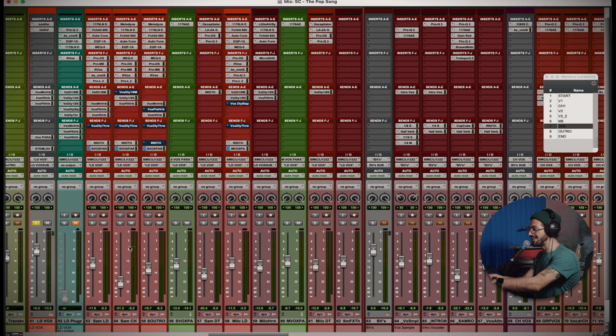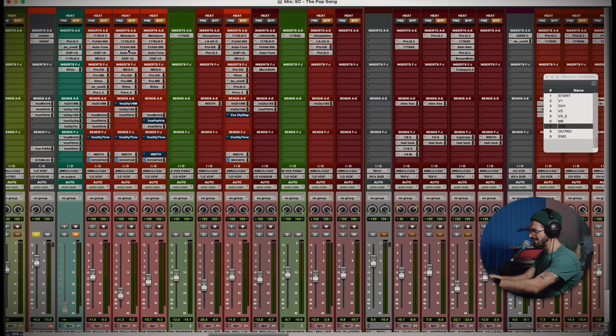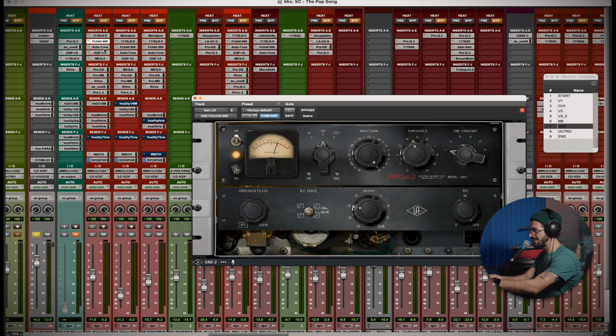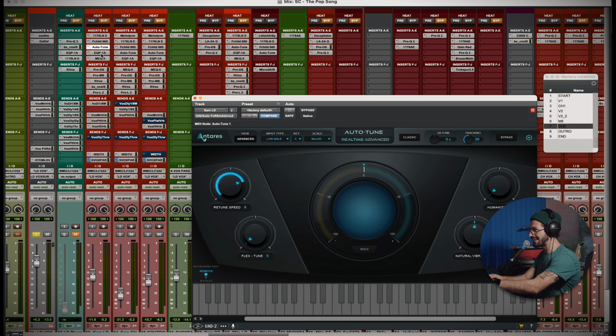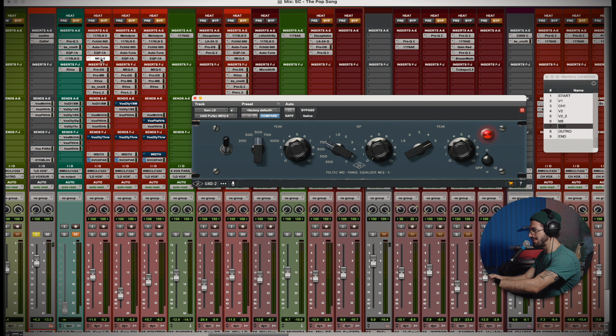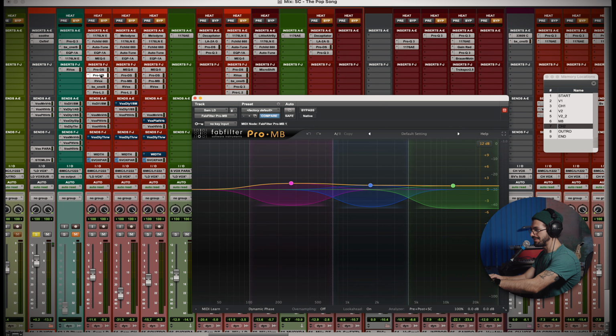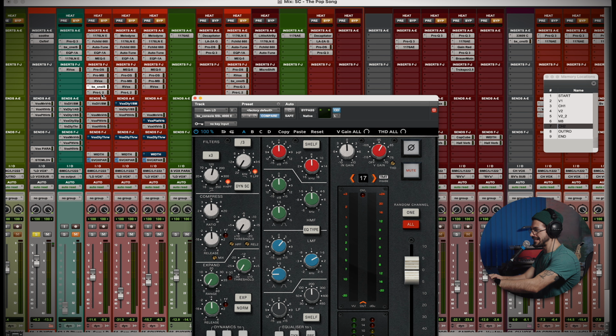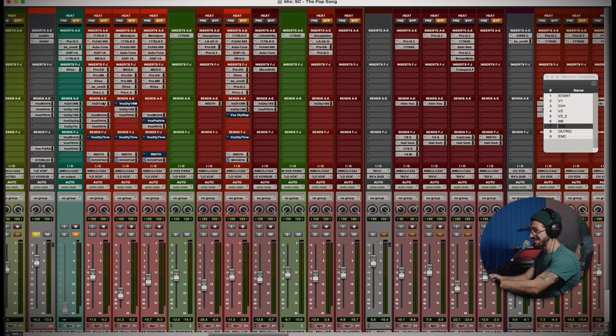So even his lead, we would have kept it the same, but pitched it up to have that same sound, I guess, as when we pitched the sample that we were playing with. And so outside of that, there's a little bit of compression going on. The tune to obviously get us to that spot, a little bit of EQ, de-essing, probably more de-essing and just control, compression, and then, yeah, just a little bit of mids boost and some limiting.